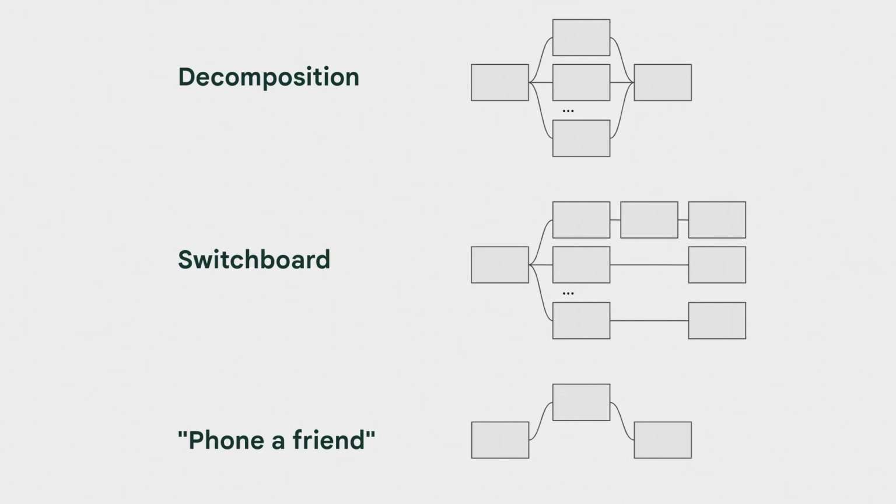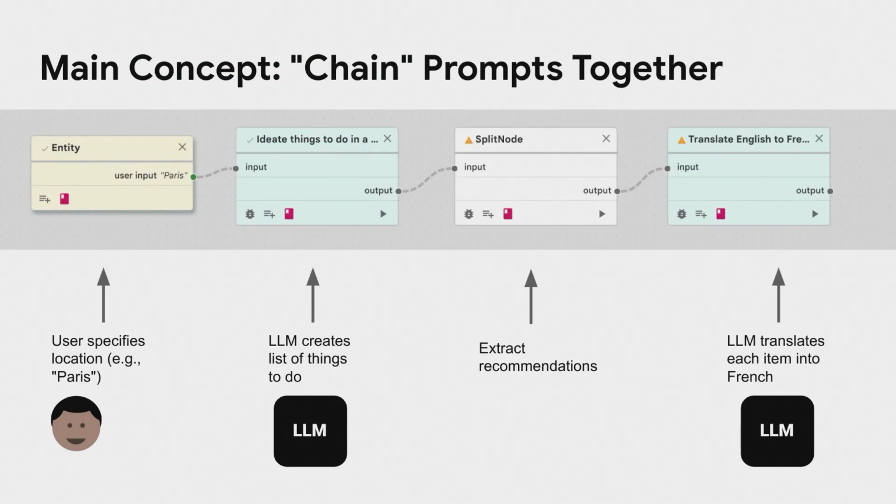So for decomposition, it's exactly what you might expect. Rather than trying to solve everything with a single prompt, you can take your problem and break it up into multiple different prompts. As an example, maybe I want to have the model create a series of flashcards to help me learn phrases in French. Now I might be able to write a prompt to say, go and give me a bunch of English and French pairs of phrases that are useful to know in France. It might be able to give me that information.